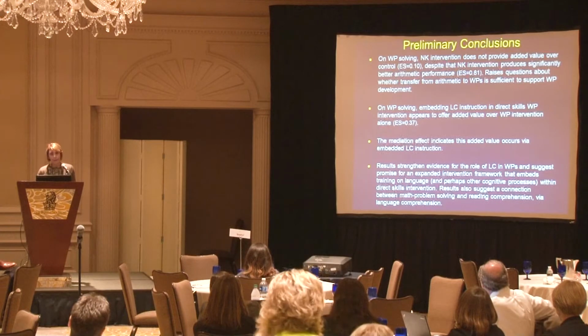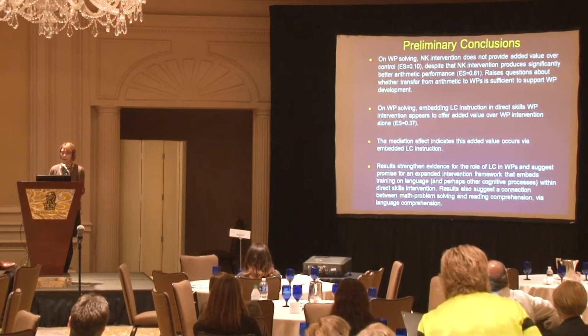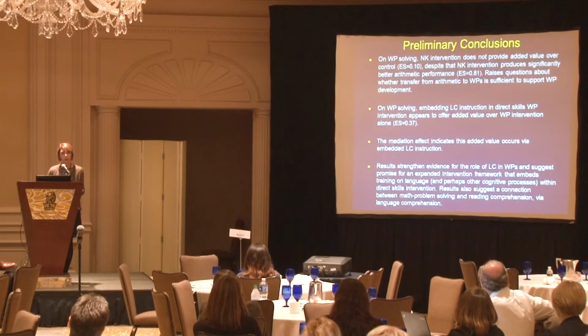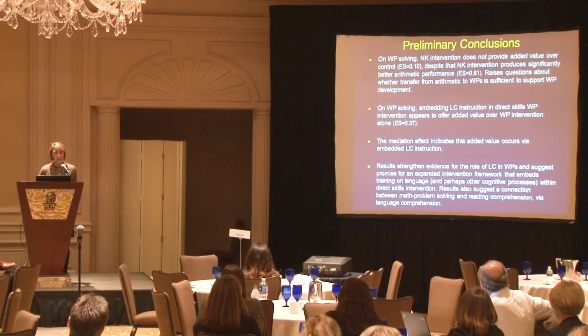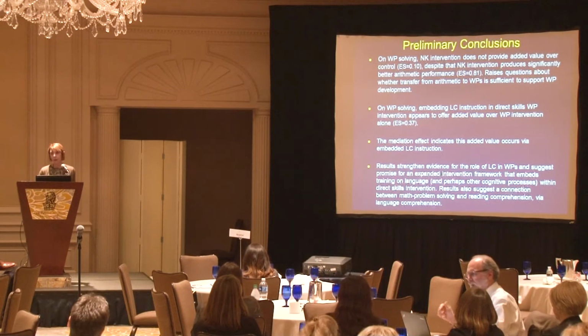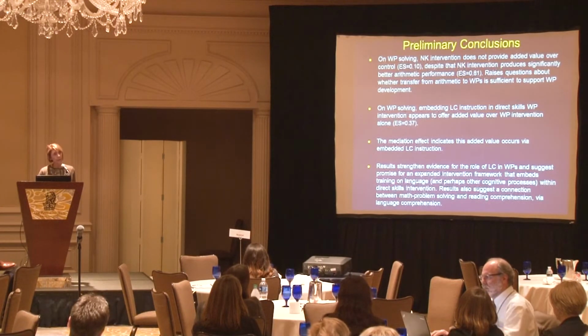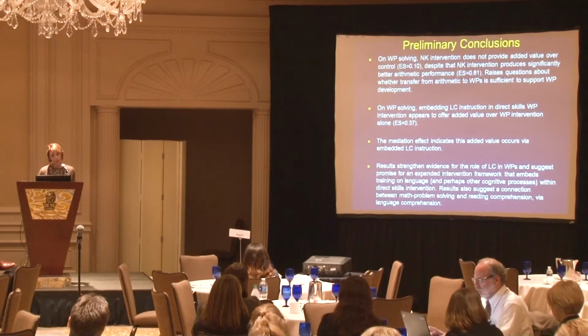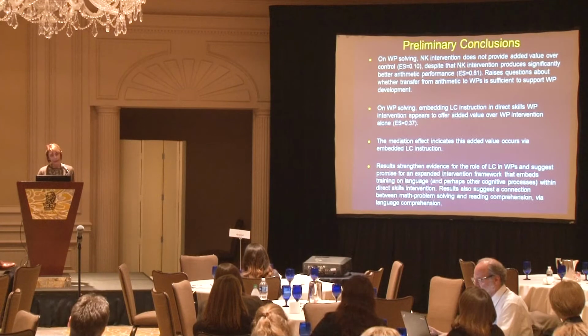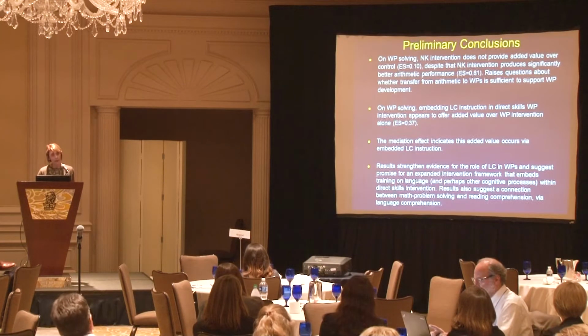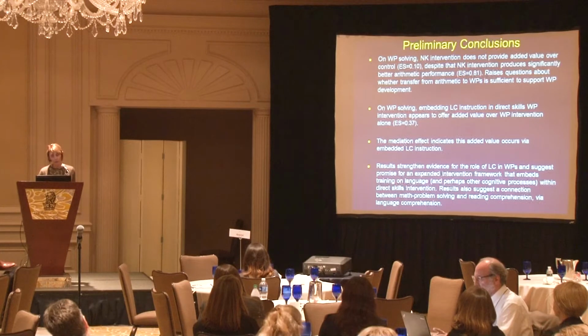On word problem solving, embedding language comprehension instruction in direct skills word problem intervention appears to offer added value over word problem intervention alone. Here the effect size is 0.37. And the mediation effect indicates this added value occurs via embedded language comprehension instruction. So results strengthen evidence for the role of language comprehension in word problems and suggest promise for an expanded intervention framework that embeds training on language and perhaps other cognitive processes within direct skills intervention.